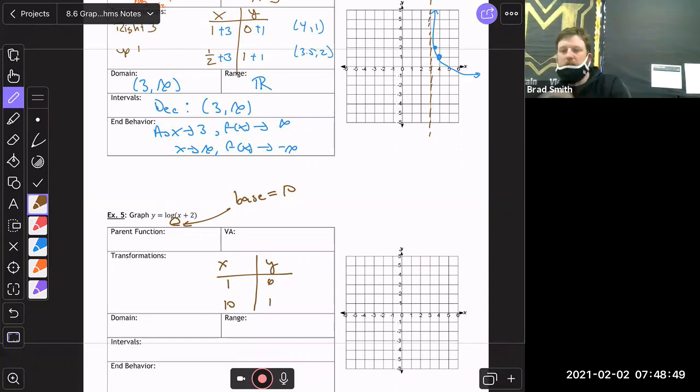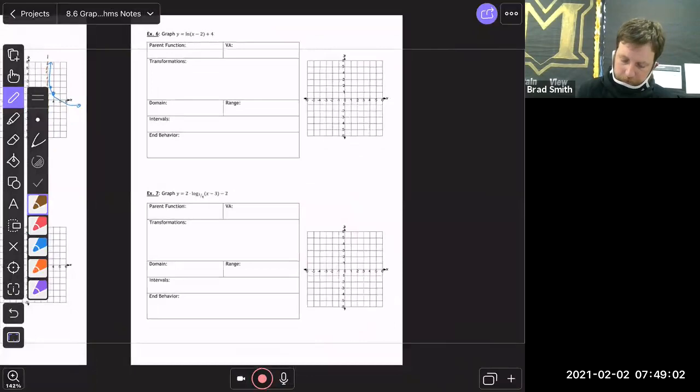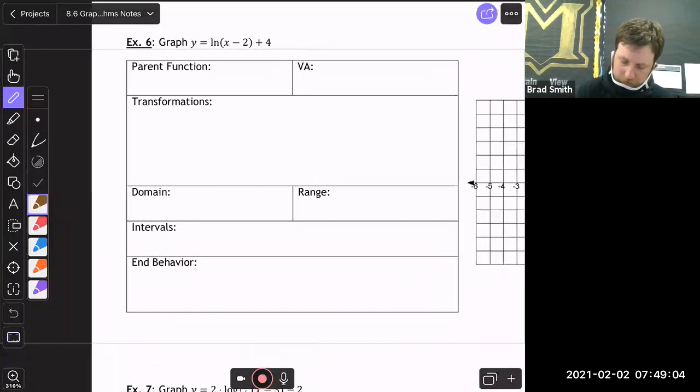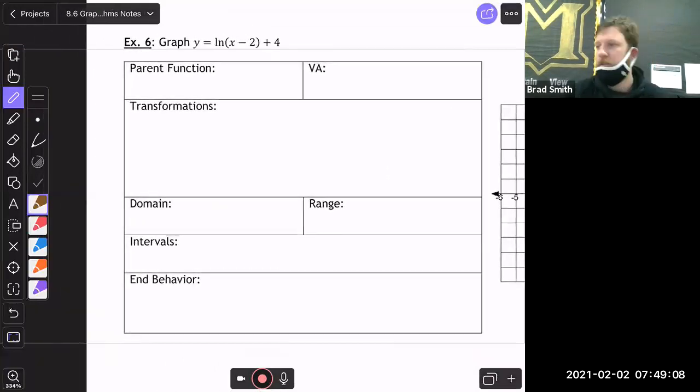I want to skip to an e, so I'm not talking the whole time. And if you practice that and need me to come back, I'll be glad to go back and work it for you. All right, which one do we want to do? 6 or 7? 6, because it's got the natural log. 7's got a bunch of transformations, but it's okay. So let's just take a look at 6 with a natural log, and then I can turn you loose.